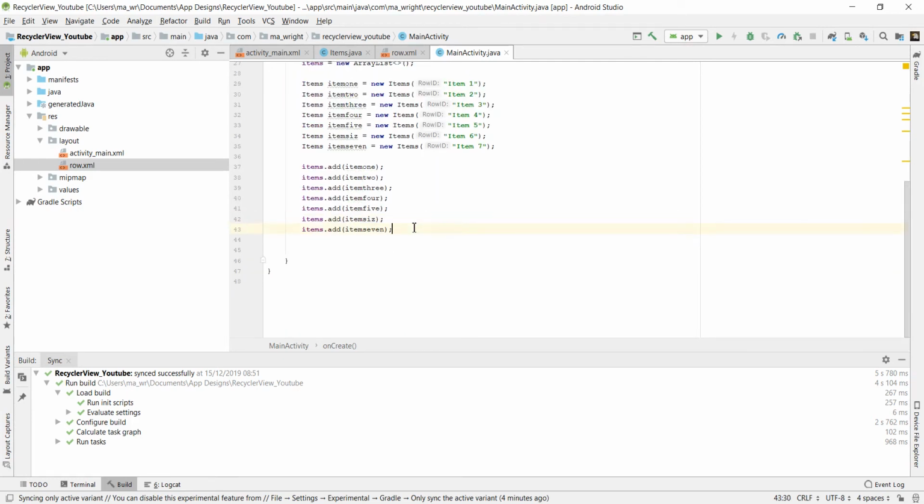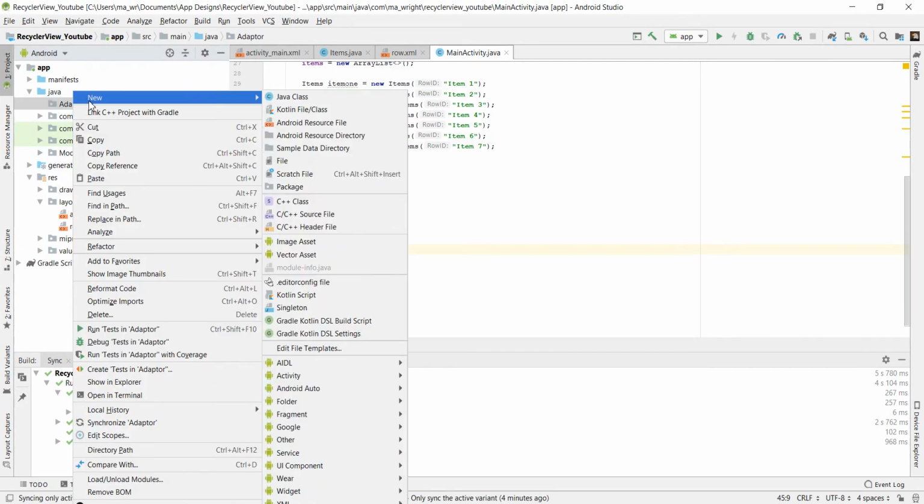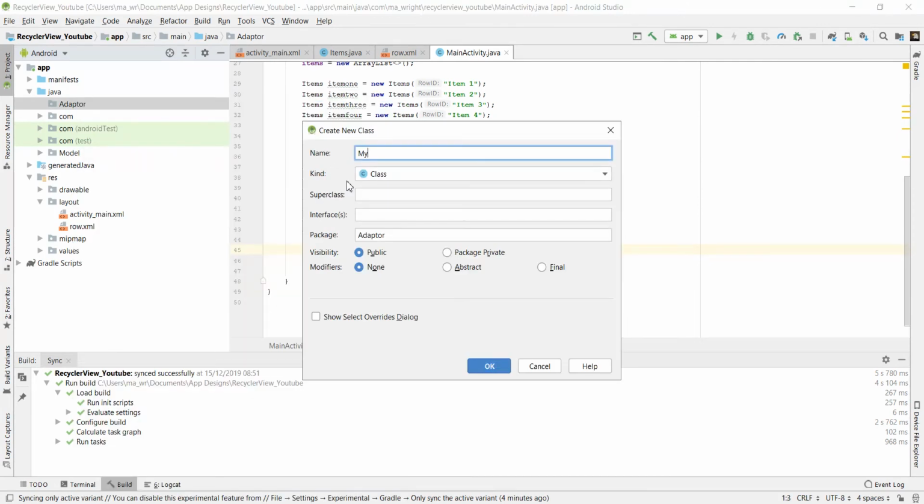So that's pretty much all done. The only thing we need to do now is just set up and link this to the adapter view. So I can put that in now just because I know what I'm doing. We can just say adapter equals new adapter. Oh, we got no. Need to create the adapter class first. So onto your adapter package, just need to right click, go new, and go Java class, and we'll just call this my adapter.